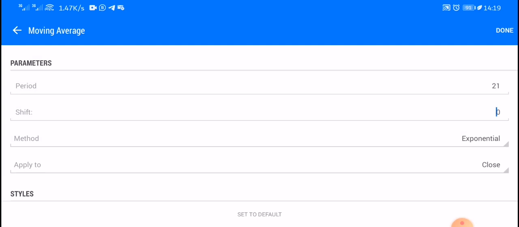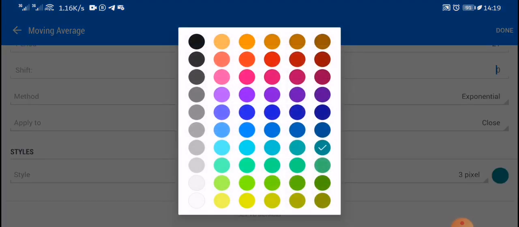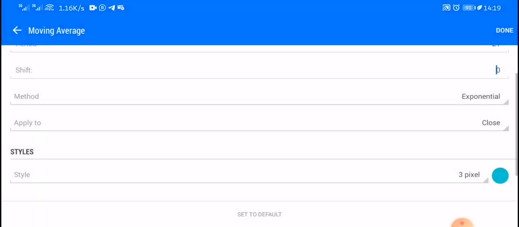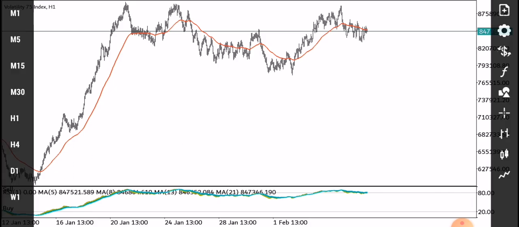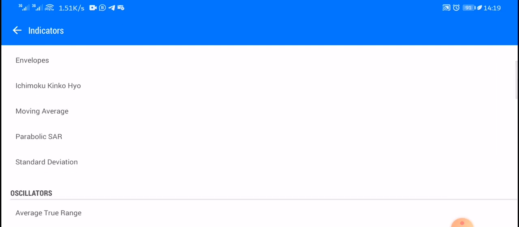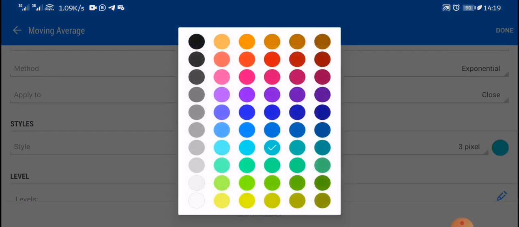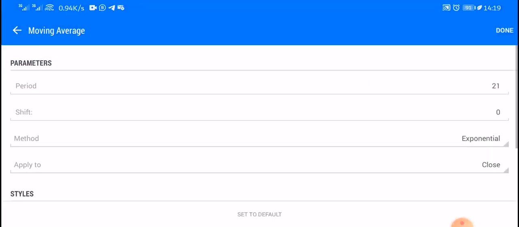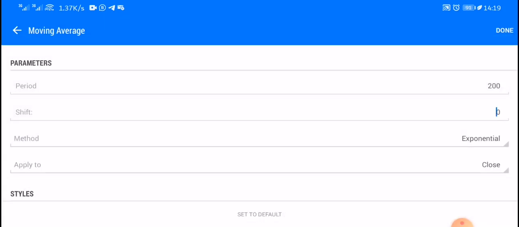right? Boom. So you have the color. Let's use this lighter one. Good. So we just have one of them there. Then we're going to put the final moving average, which is moving average 200. So I'm going to bring up moving average 200. I'm going to make this one black. So we're going to put up black moving average 200, that is this point here. Done. So we have the period 200 done.